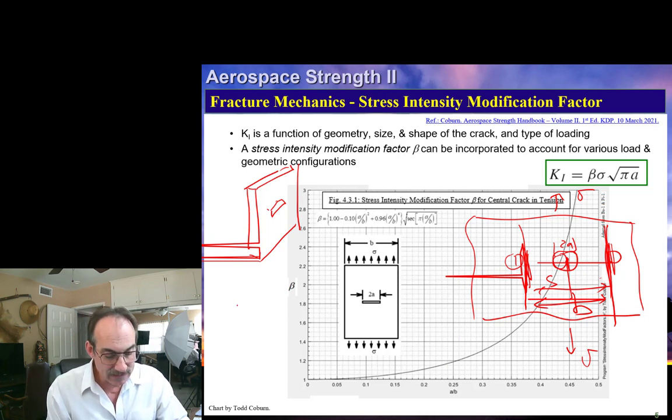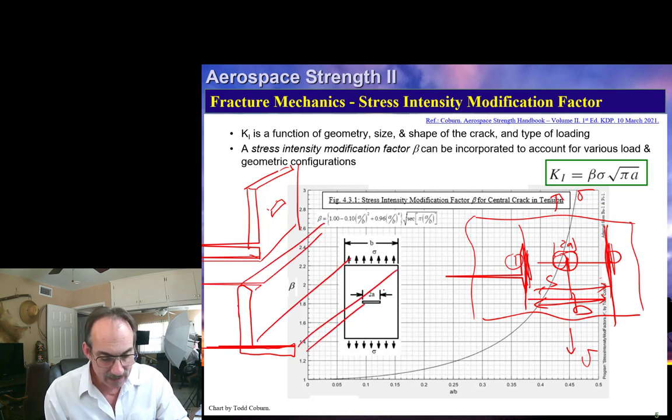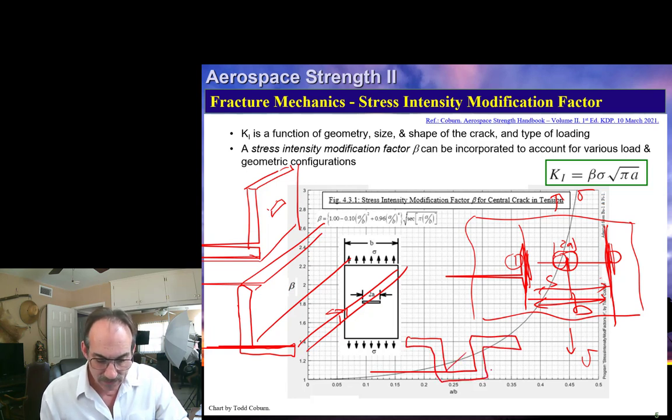On the other hand, let's say we have an angle, and let's say that this angle has an edge crack like this. If that were the case, or excuse me, this is not an edge crack. Let's do a different one. For example, if we have, let's say, a hat stringer, and let's say that this is an isometric one, and it goes like this, and somewhere along it we see, let me draw it differently. Let's say it looks like this.